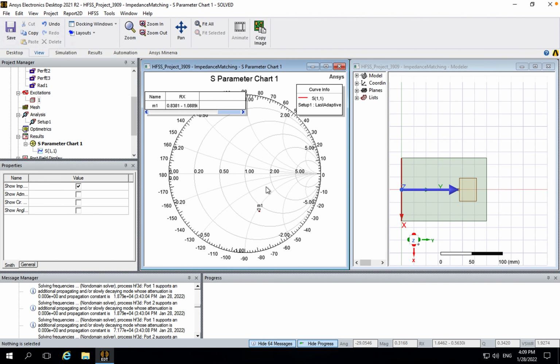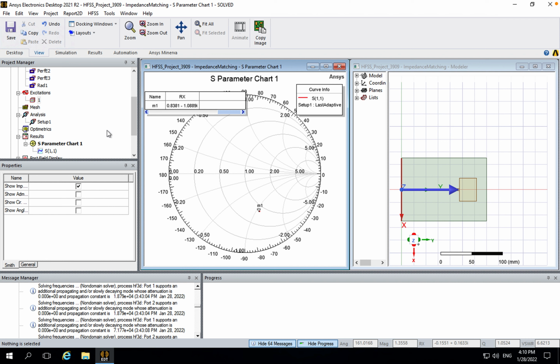So when you get the assignment document, you'll be asked to perform this using calculations, using the Smith chart on paper, and then you want to find the dimension or the location, so the distance away from the patch, and the length of the stub that will achieve this matching. So you will do this on paper, and then you will do it in HFSS, and then compare the two results.